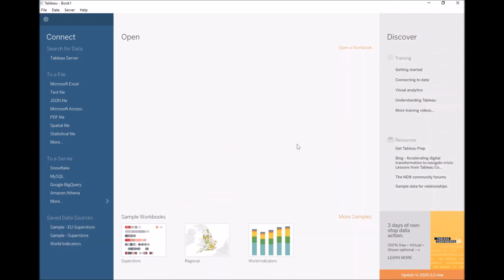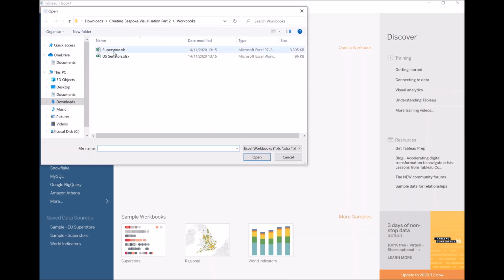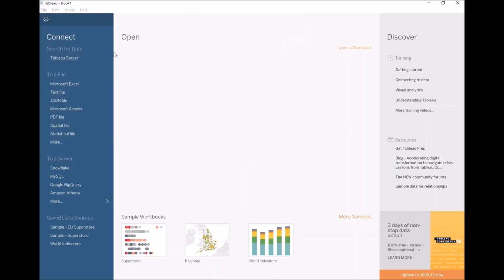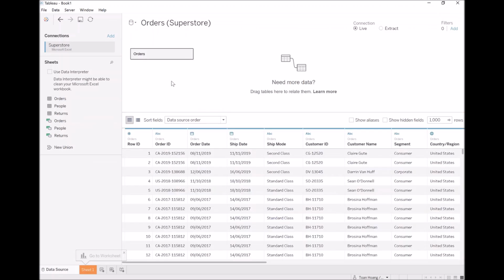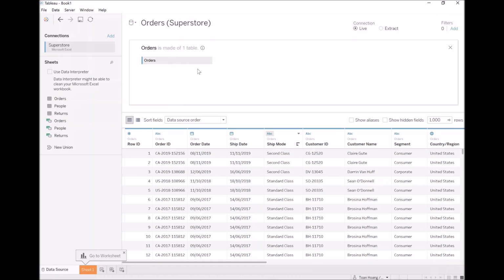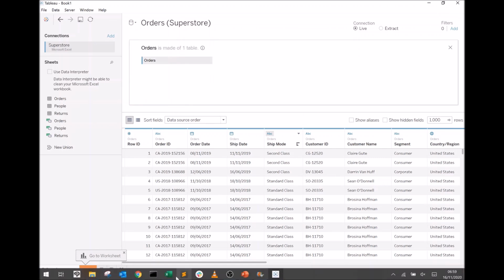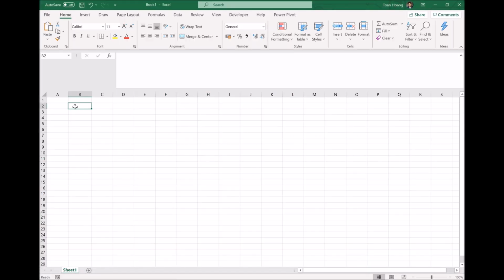So as always, we are going to start by loading our sample superstore data source into Tableau. So let's click on Microsoft Excel, locate our superstore file, double click to bring this into Tableau. Once loaded, we are going to bring the orders into the query panel. Do not go into worksheet yet. What we're going to do is add some data densification to our data set. So let's double click on the logical table. Open this up. What I want us to do is go into our Excel spreadsheet program or Notepad editor.